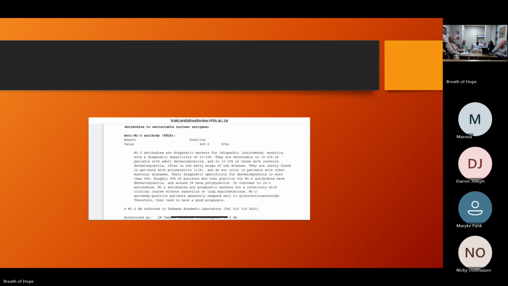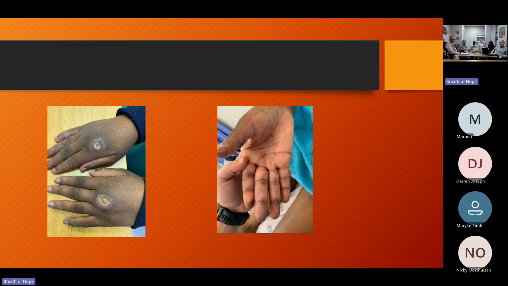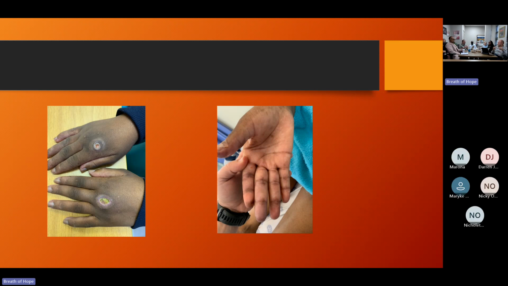So in Mi-2, right? So Mi-2 often gets the cuticle overgrowth with the capillary changes. All right, so here you can see this patient presents with ulcerations on the knuckles. You can see the tapering off of the fingers due to some arthritis. And then if you look here on the palm of the hand, what you're seeing here is what we call inverse Gottron's papules. Right? So sometimes inverse Gottron's papules are also palpable.